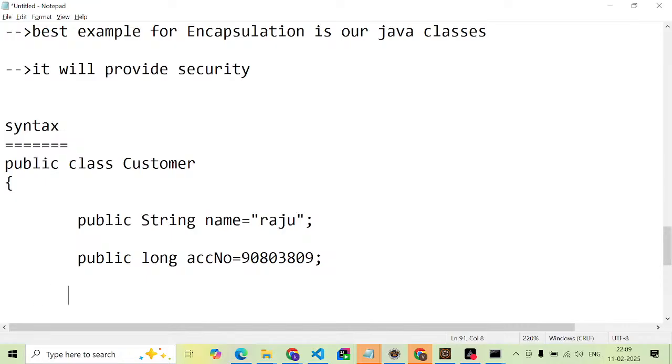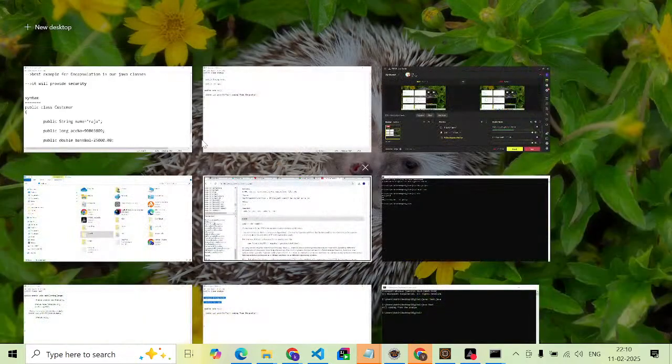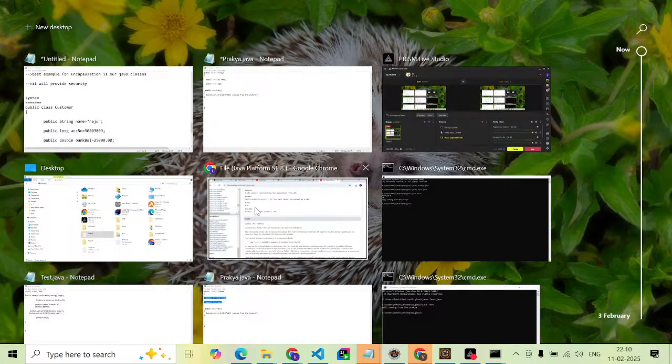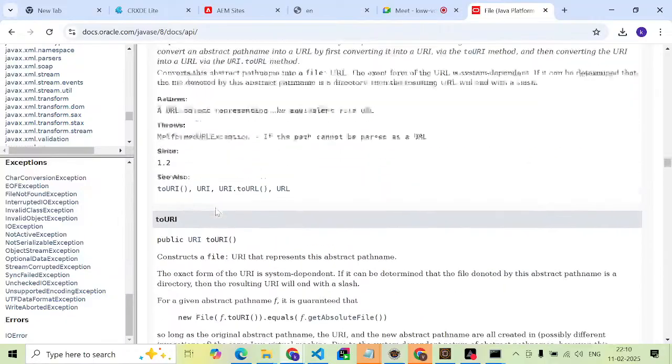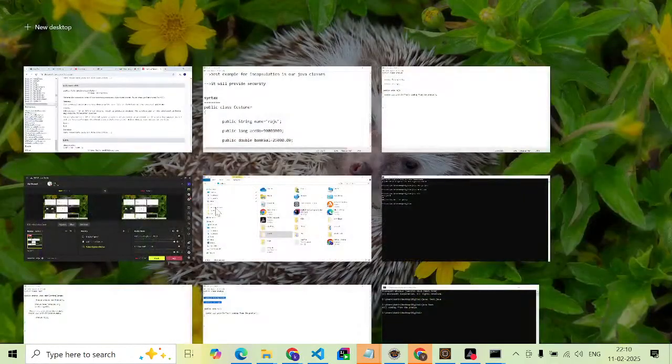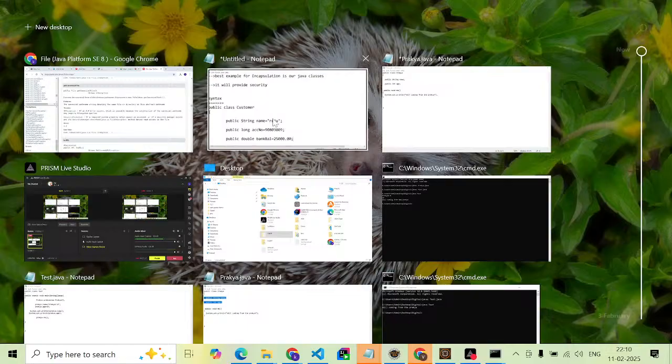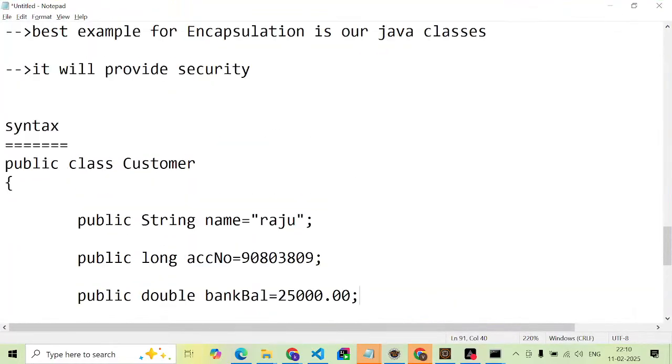And next, customer bank balance, some 25,000. Now, if I write the program like this, what happens generally?